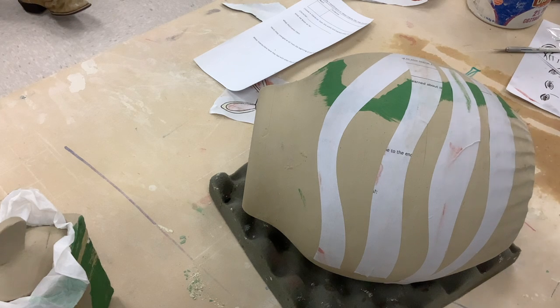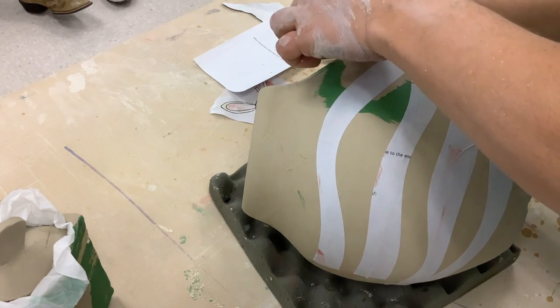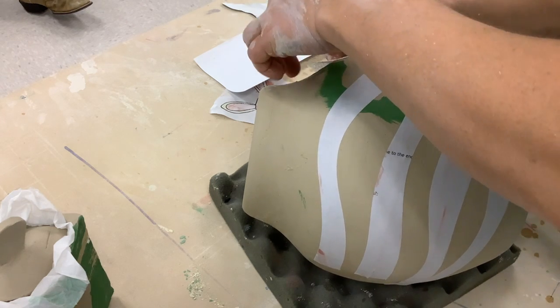These are little doilies. I've never used these, so let's see. They are a little thicker. I don't know if they're gonna stick. Oh, that's because there's like four of them on there.